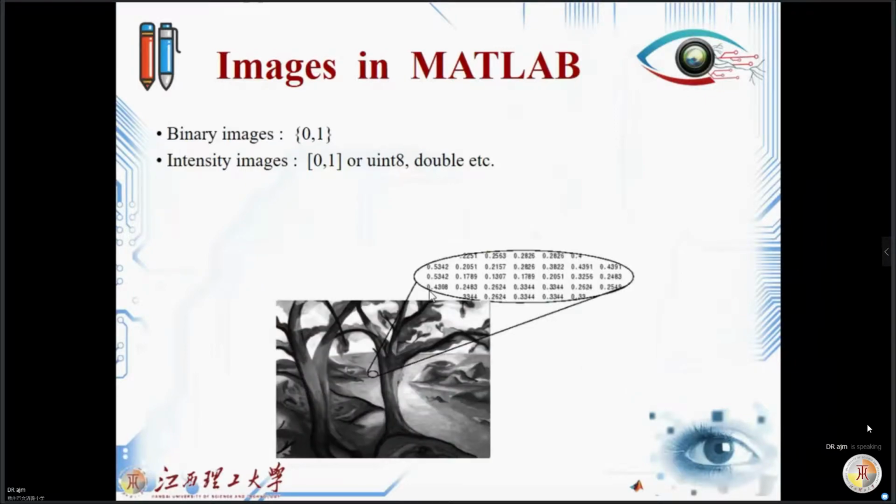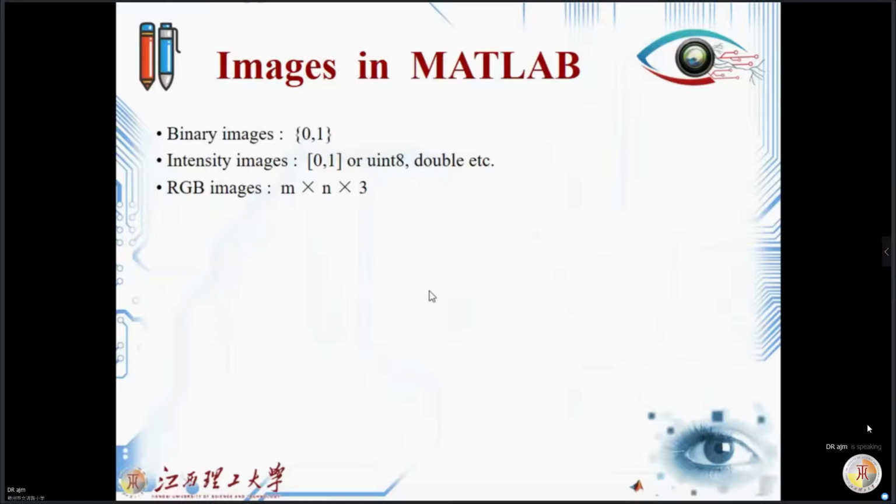The numbers are between 0 and 1, not exactly 0 or exactly 1. It is something like a normalized picture, which we call an intensity image, because the values are near 0 or near 1, meaning near black or near white.